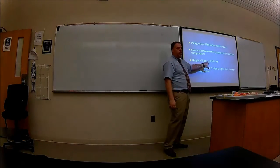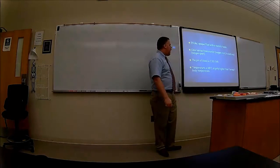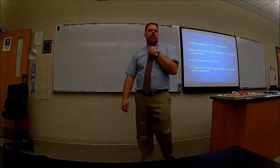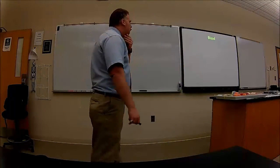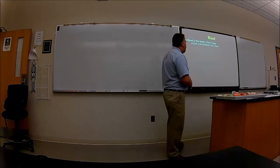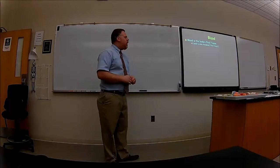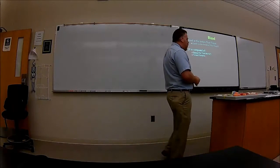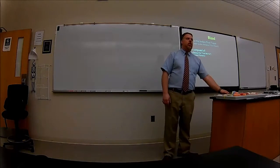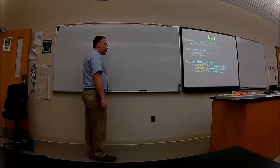The pH, very important when we get into all this, is 7.35 to 7.45. The temperature is slightly higher than the rest of your body too, okay? Blood is the body's fluid tissue. Lymph is also considered fluid tissue, but we won't be spending that much time on it here. Blood is composed of plasma and formed elements. And we have three different formed elements.